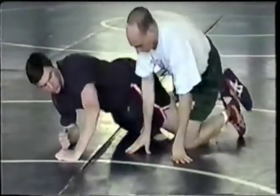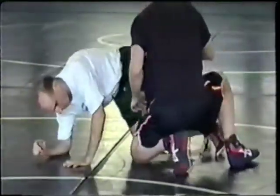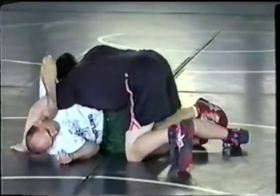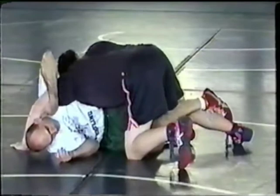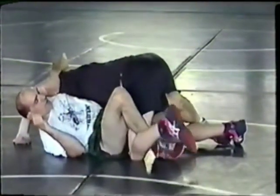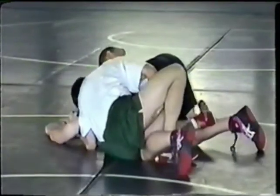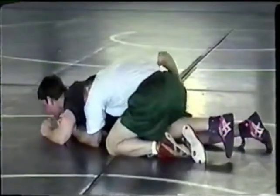One more time. If the opponent has us down on our far hip, and he's applying half Nelson, but he hasn't cleared our legs, and we're able to get a heel up behind his knee, that blocks him from coming perpendicular. We'll slide our bottom knee through so we can get our heel behind his other knee. We now have him blocked off. He cannot come around perpendicular. We switch hips, sit up so we get a good hamstring grip, drive him toward his head, and come out in a leg hook ride.